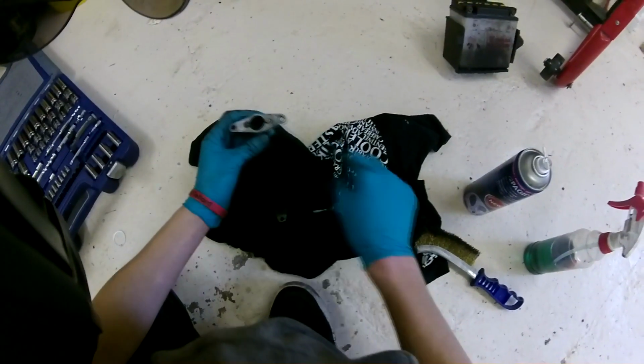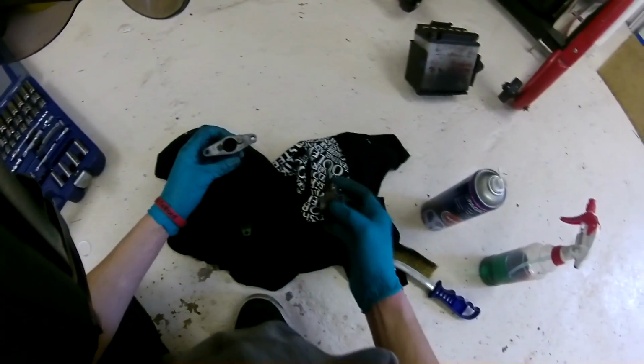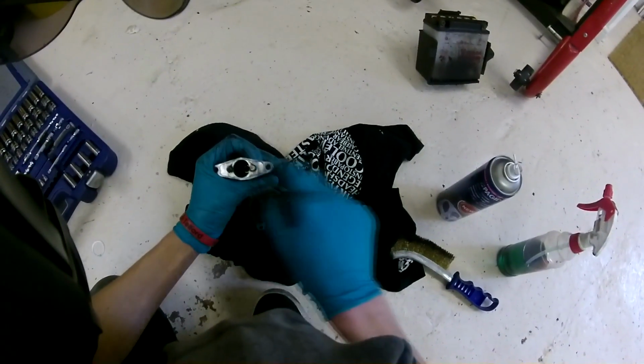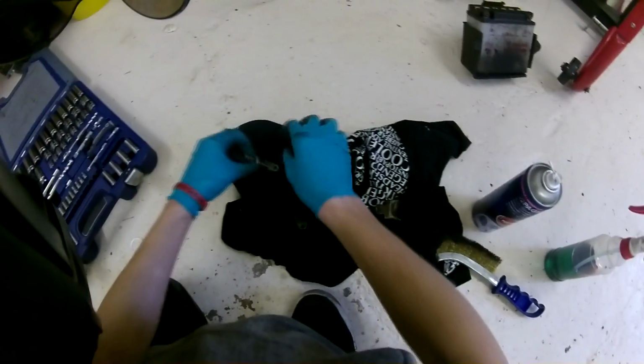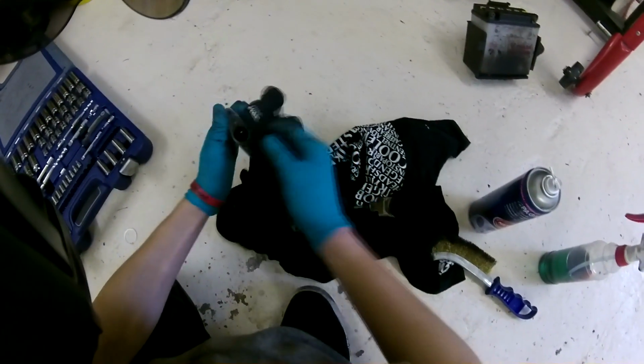Same with this O-ring in here, and same with the seal on the shaft, which I will order all new ones of. This seal here isn't too old. The O-ring in there I think is probably about 5 months old. It's not really the best spraying an O-ring with brake cleaner, but I can't be bothered to get it out to clean it, so I'm going to order all new ones anyway.